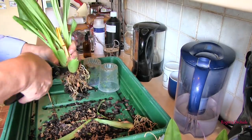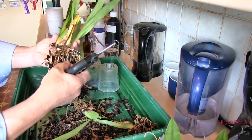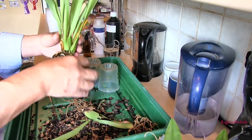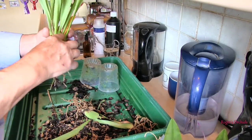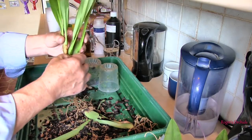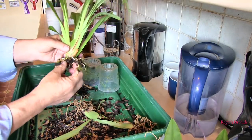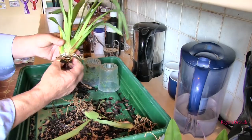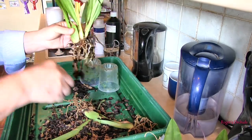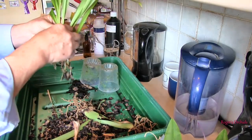Right, I'm just going to take that off there. Yay, no pink bits. Well, there shouldn't be, because this one, even if it had it when I first got the plant, has been repotted enough times probably to take the old part of the plant off, like I've just done there, and has been treated as part of the regular treatment program, so it should be okay, and it is. These are good.